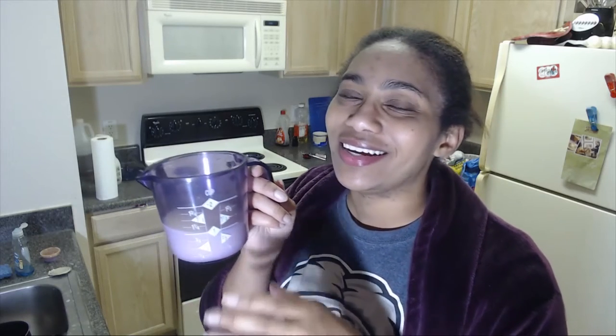The very first thing you need is some buttermilk. In my case I do not have buttermilk, so what I've done is I've used half a cup of carnation evaporated milk, half a cup of regular milk, and a teaspoon of vinegar. That concoction has got to sit and wait for at least five minutes before I use it.